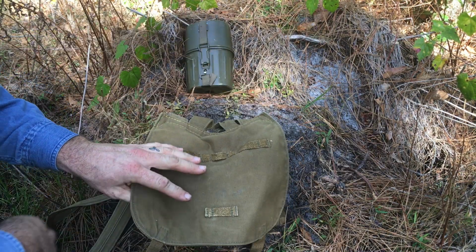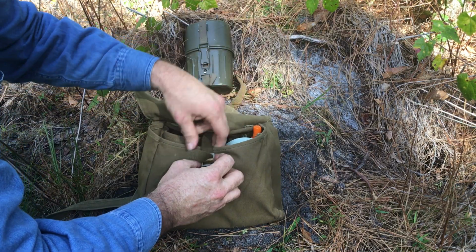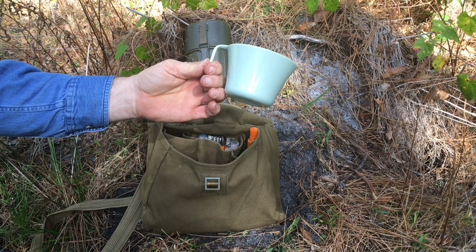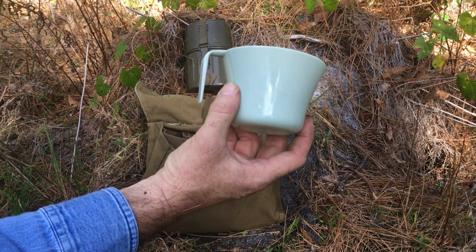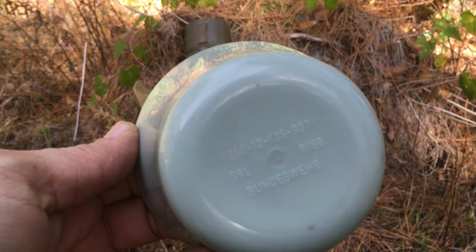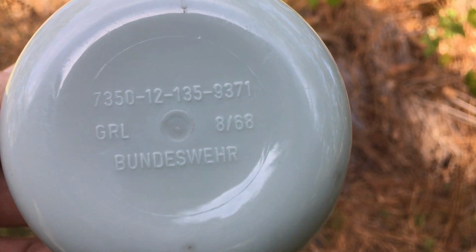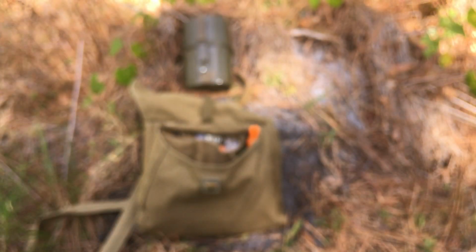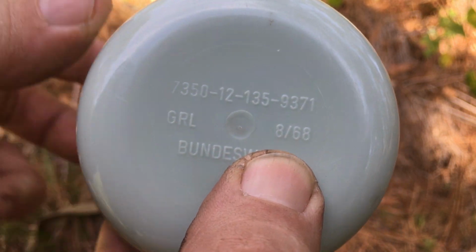So inside my bread bag, I've got, get the strapping done here, I've got a West German Bundeswehr cup that they probably used in like the mess hall area, not in the field, but it is marked, let's see if I can get that on there, with the NATO number, and it says Bundeswehr on there, okay? I'm not sure if this cup, it says something 8 of 68 right there.